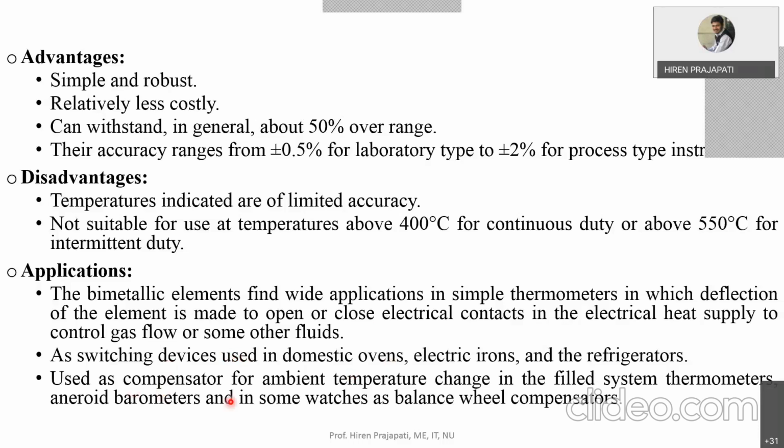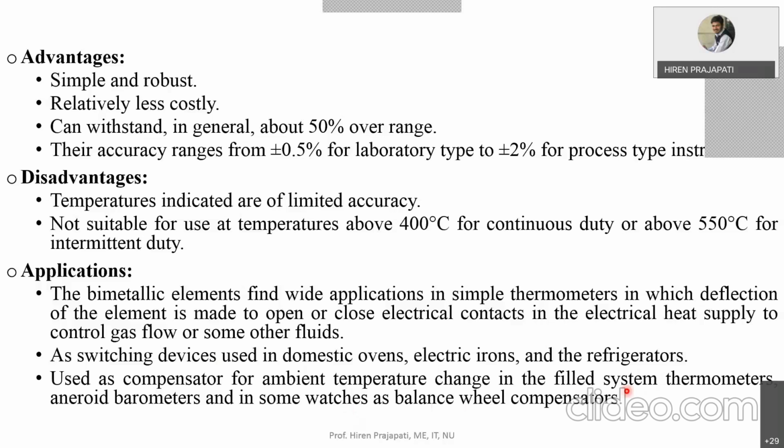It is also used as a compensator for ambient temperature change in filled-system thermometers, and in some watches as a balance wheel compensator. We are not going to discuss filled-system thermometers due to limited sessions now. But yes, in filled-system thermometers, bimetallic strips are available as an ambient effect compensator.